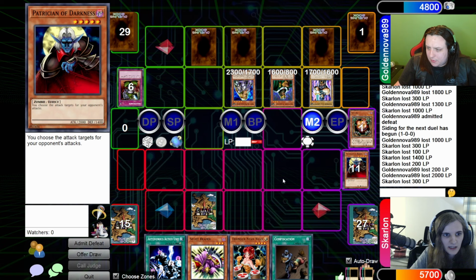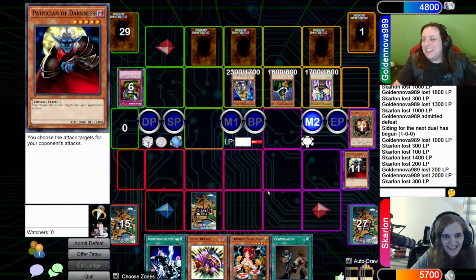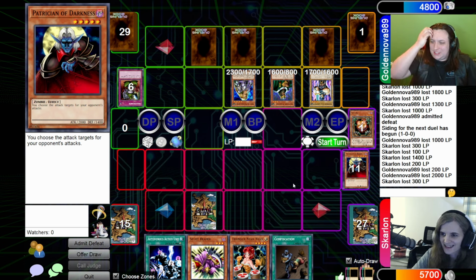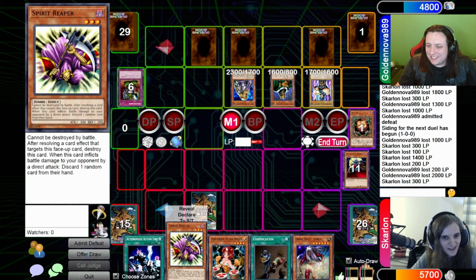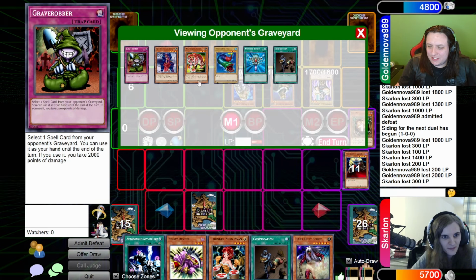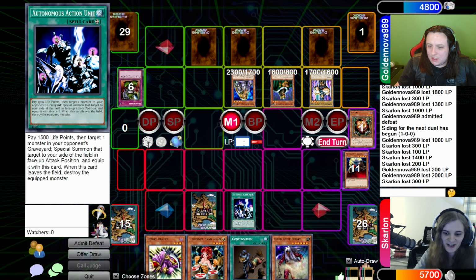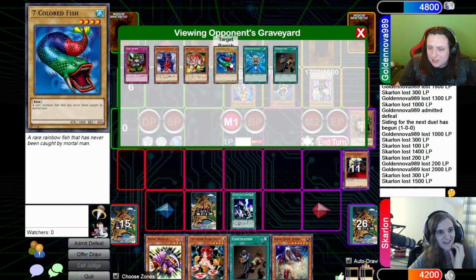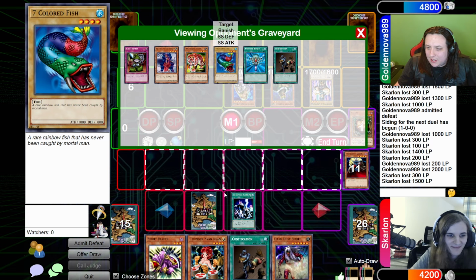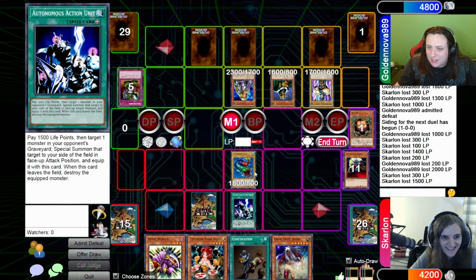That does it for... I could have summoned the Spirit Reaper after doing Returnal. That probably would have been better. Oh, yeah. That could have done it. I just forgot Freed still had an attack. It's all chill because I have drawn the out. Uh-oh. Autonomous action unit. I'm going to target your 7 colored fish. All yours. Anything here? No.